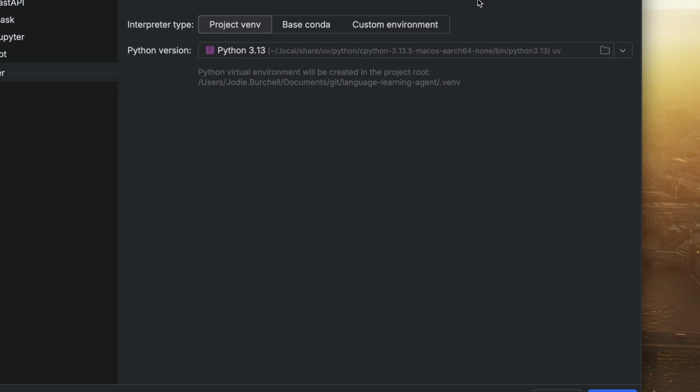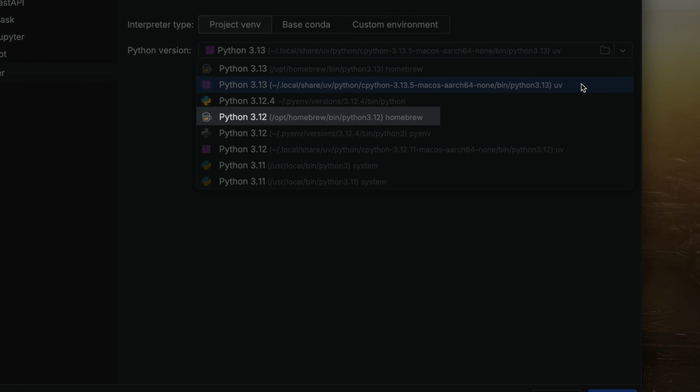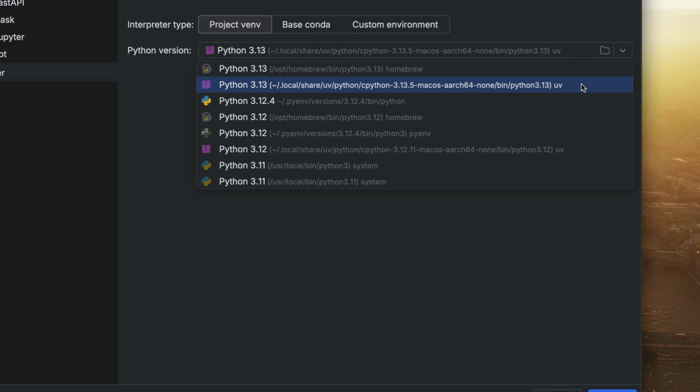What is very cool is that essentially PyCharm is directing you into best practices from the start. It's encouraging you to create a virtual environment so that all of your dependencies are isolated. I'm going to stick with Project Virtual Environment. If I click the drop-down menu below that, you can see that it's also detected all of the different installs of Python that I have on my machine. It's detected my pyenv install, my system Python, which I've installed with Homebrew, and it's also detected UV. So this makes it so easy to set everything up.